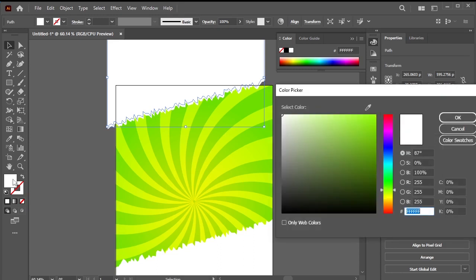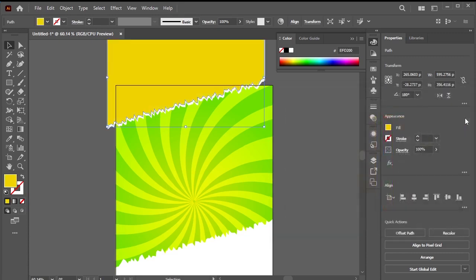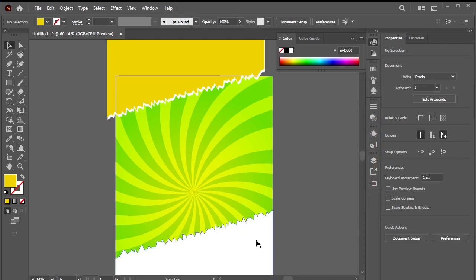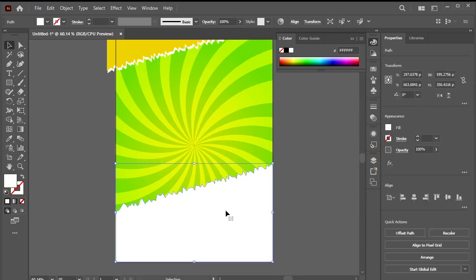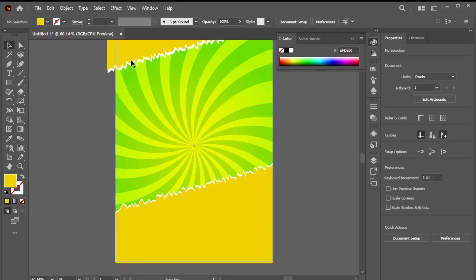Give this duplicated shape a different color. Repeat the process for another shape, duplicating it and giving it a yellow color. Adjust the positions of the shapes as needed.